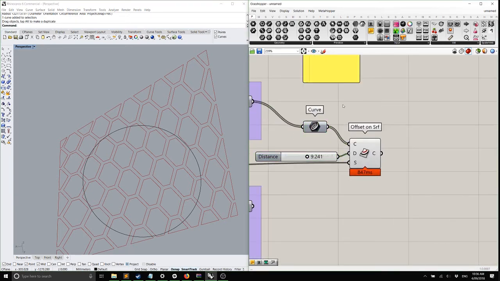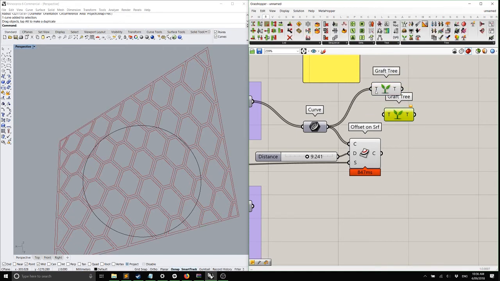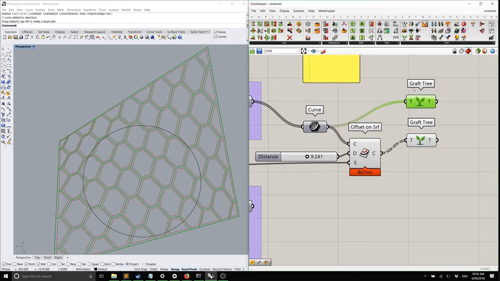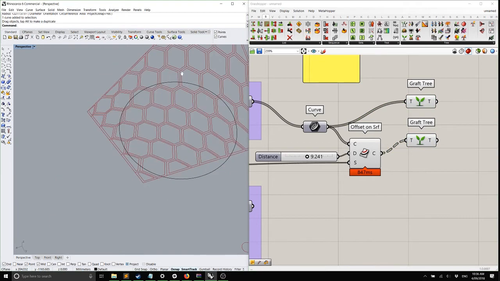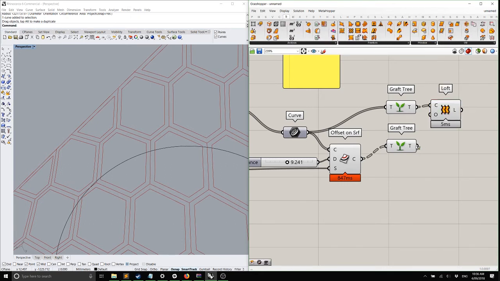And so just to cheat this solution at the moment and not kill the computer completely, if we graft both the outputs, then we can loft between them and probably get a broken result, but let's see what we get.